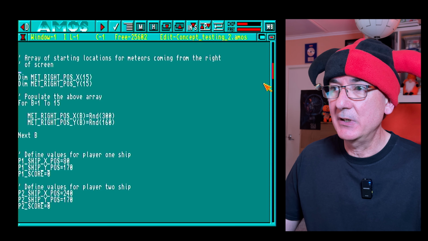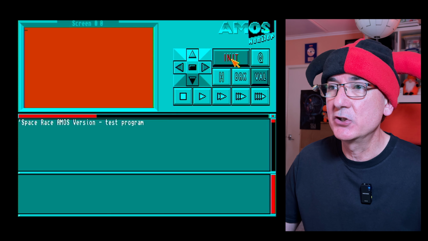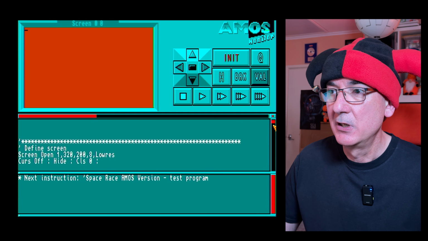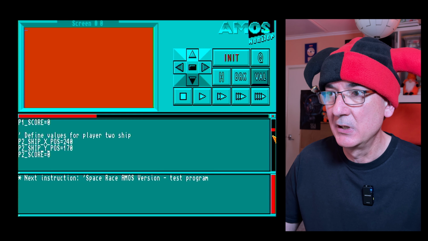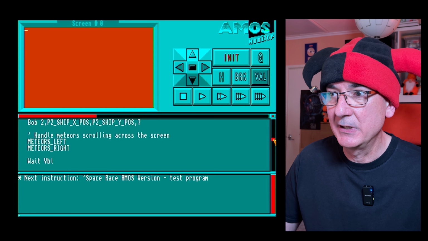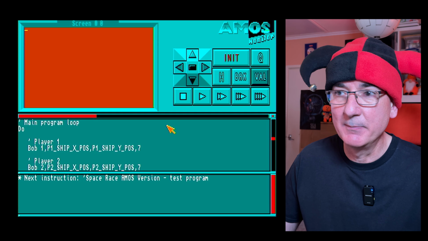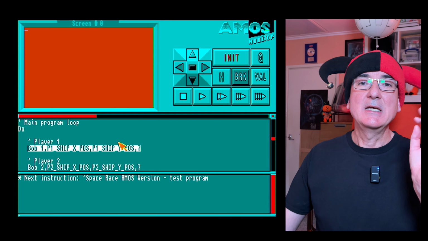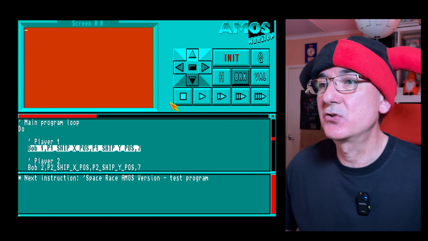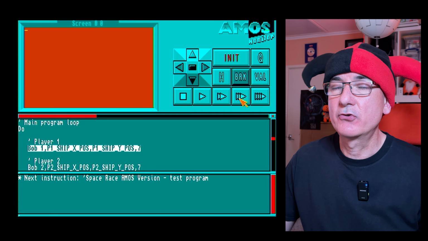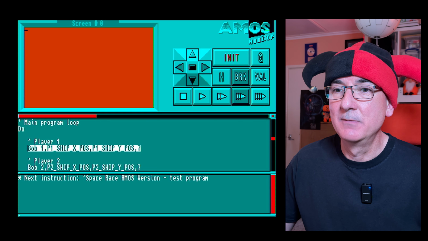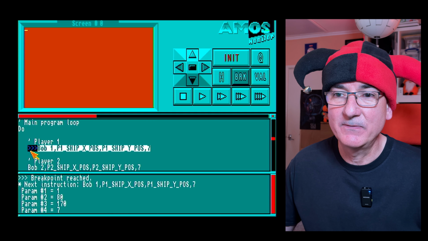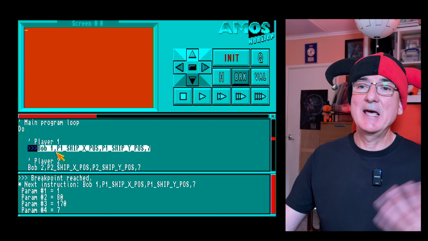Right, so I'm in this code and I'm going to press F4, I'm going to initialize it, and because the program is actually quite large, I'm going to move down through the code and try and find my main loop. Here's my main loop. So I'm going to put a breakpoint in on where this bob is actually positioned on the screen. And then I'm going to punch the 3-arrow play button, and bang, there we go. Look at that. So the debugger has found that breakpoint and stopped just there.